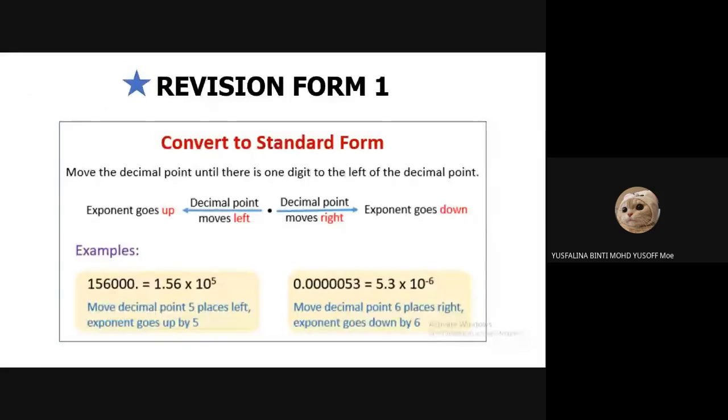And then you have to convert to the standard form. I think this one you already learned, right? So let's say if I got 7,300, how do you convert it to the standard form? 1, 2, 3, right? So 7.3 times 10 power of 3. Let's say if I have 0.0076, how do you change to the standard form? 1, 2, 3. So 7.6 times 10 power of negative 3. And you can see the difference: this one is negative, this one is positive. I hope you still remember because this one in physics is quite important.